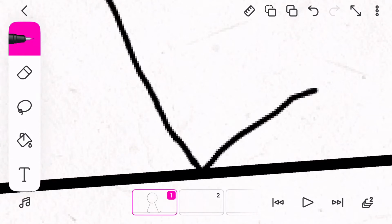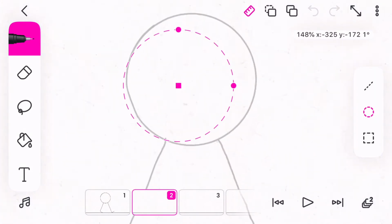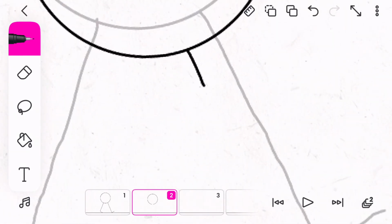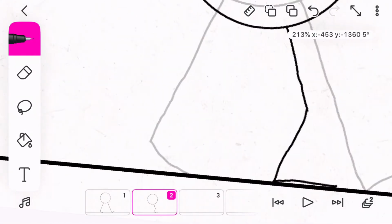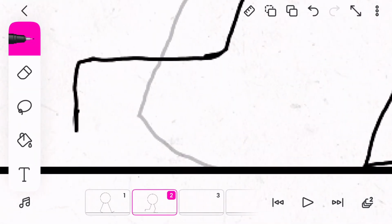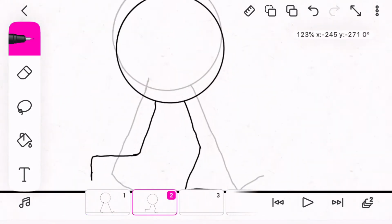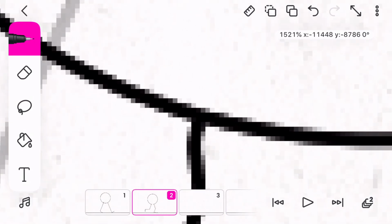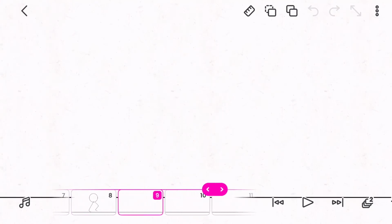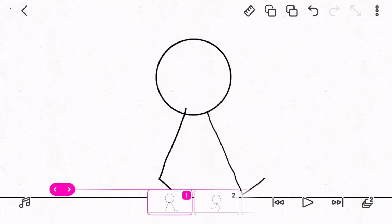Now that we are done drawing our first key pose, we move to the second frame, then draw our second key pose. Now we want to make sure that we can identify which of the legs is facing us, so its joint to the body will be more visible to our side of it. Now we are done drawing all the key poses for both sides. It's time for us to move to the in-betweens.